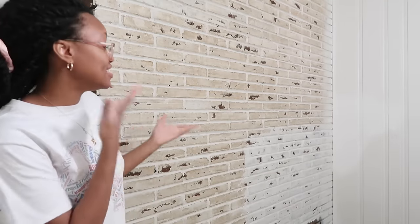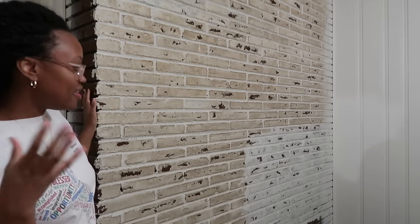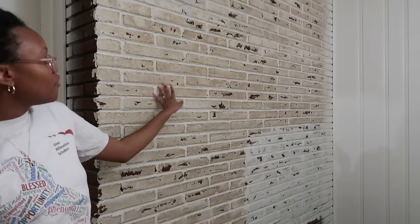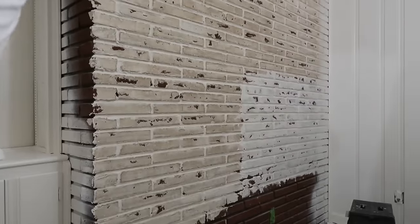Trying to think about what I did or didn't do to get this type of result, because this doesn't look anything like what it looks like in there. So my thing is, just keep going, keep pressing along, and then if all else fails, I may have to, like Marcus was saying, go back over this with more water. So I'll probably test an area tonight, let it dry, and see what it looks like with the second coat of mortar on it. But for now, I'm just gonna go ahead and finish out the rest of this.